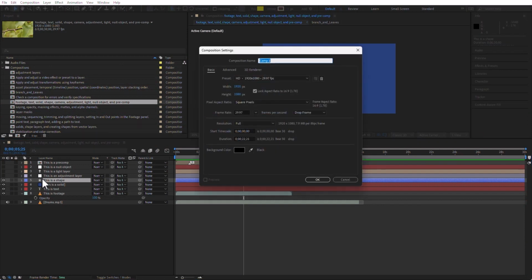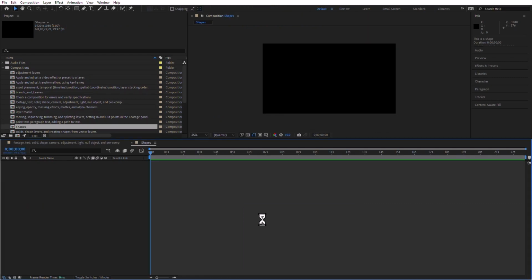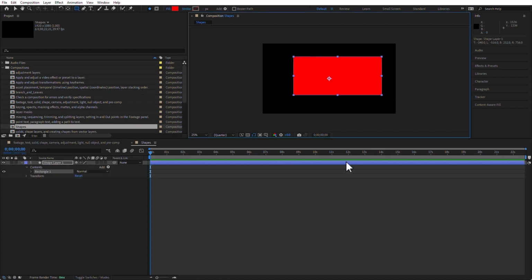Let me just show you this really quickly. I'm going to create a new composition, so Control N, because I'm on Windows, and I'm going to call it Shapes. This is not necessarily a lesson just on shape layers, so I'm not going to take you through everything there is to know on shape layers, but I'm going to take you through some things. The main thing is this: if no layer is selected, so nothing is selected in the timeline, and then you draw a mask, you use one of these masking tools and you draw something, that's a shape layer.